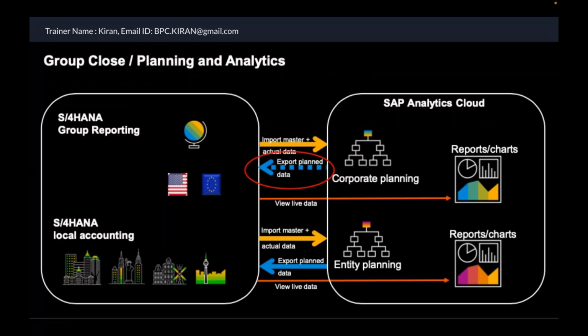So when I'm talking about the P&L statement, I want sales. So I need one application for sales planning, where sales and prices we will plan. The quantity can come from consumer products or IBP based on the demand plan, and we can get the sales value. You can estimate your product cost in the entity planning, and this product cost multiplied by your sales quantity gives you the COGS.